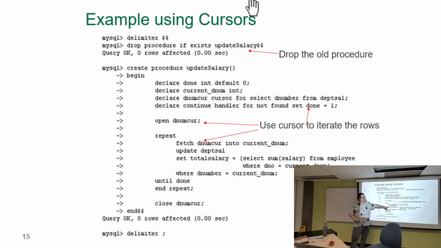Then we update the department salary just like we did before. And then it loops. Department 2, loops, department 3, loops. It tries to do the fetch. It goes, record not found. Set done to 1. It goes, done's equal to 1. It ends the repeat. Closes the cursor because you should always close your cursors. It ends and the job is done. So instead of having a person have to run the command 3 times, we run it once and it loops through all the departments, updating the matching records.